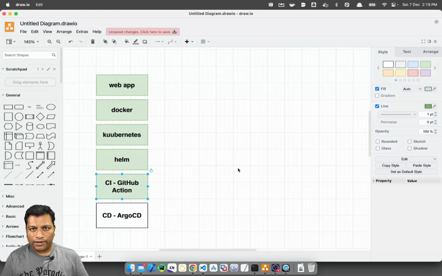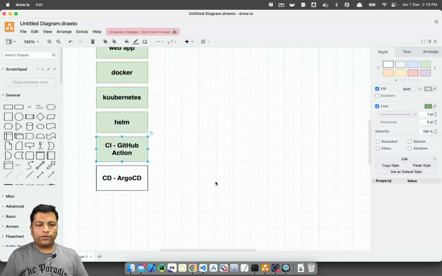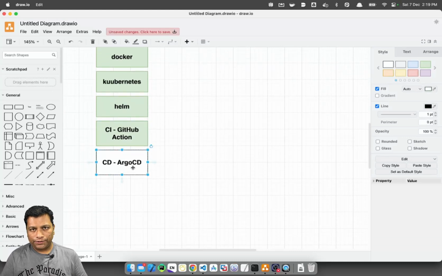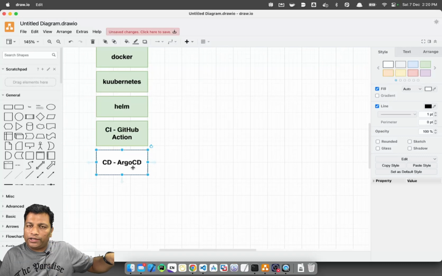So let's mark it as green, mark it as done, and let's look at the last part of it, called Argo CD. Now everything is working fine, but it is somewhere I am involved. In a sense, it is where the human intervention is involved. I want to cut down the human intervention and make it automatically deployable.